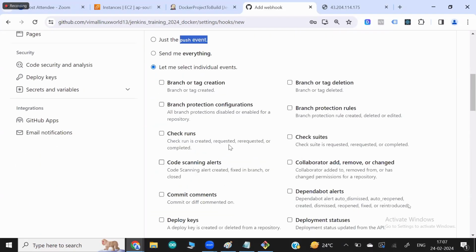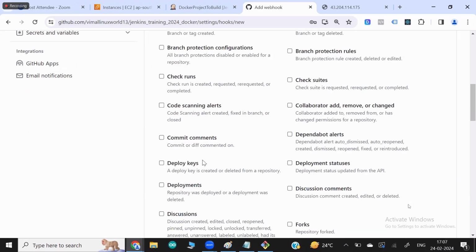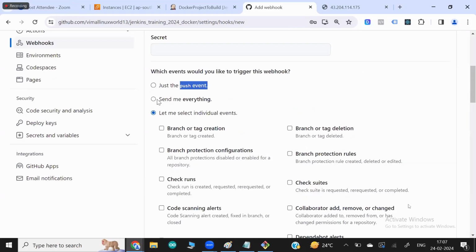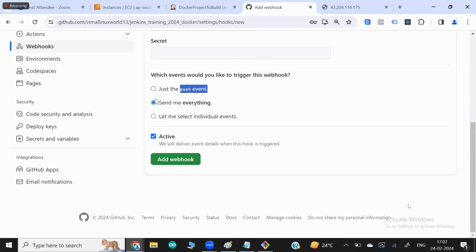If you know about Git and GitHub, we can create a branch, delete a branch, commit, change, a lot of things. So whenever anything changes, you can trigger something, or you can say any of the events, everything, anything happens, every time you just go and run the job.